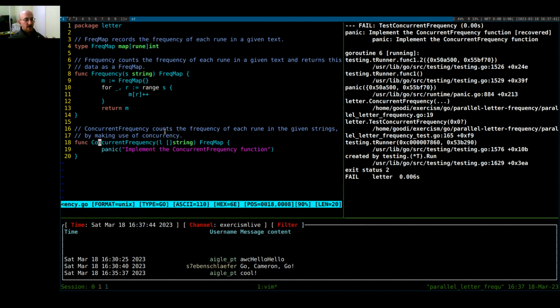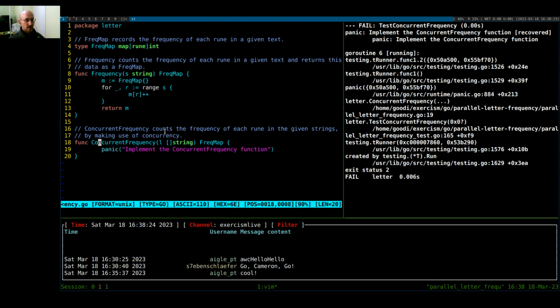Yeah, so if we have the string and we want to find the frequency, we could go through the strings one string at a time and count each one. However, that's not necessarily the most efficient way to do that. Go is really, really good at concurrency. It lets you run multiple threads concurrently, which is different than parallel. They're not necessarily running at the same time because your CPU can only have one instruction at a time, but concurrent means that we might be running one, and then if it gets blocked, we'll run another one. I won't get too bogged down by concurrency versus parallelism, but concurrency is amazing, and Go makes it really, really, really simple to do. It's where Go really shines.